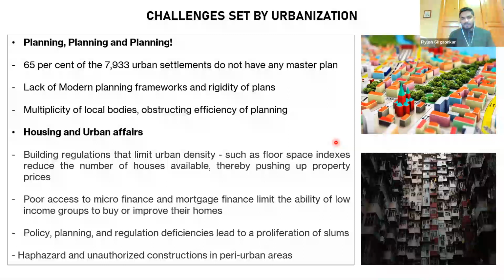It would probably require 10, 15 lectures to decode this, but consider haphazard and unauthorized constructions in peri-urban areas, where a developer formulates a nexus with the mukhya of a village, especially a village lying on the periphery of a city, where there are no building bylaws because it is not formally under a municipal council or municipal corporation. We can see a lot of 25, 30 meter buildings coming up with an access road of 2 meters, which is a big trouble when the residents in that building are going to have cars. So this is what I meant by haphazard and unauthorized constructions.